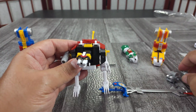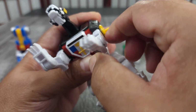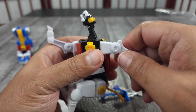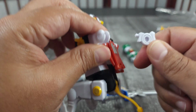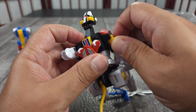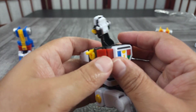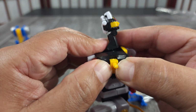So now for the black line, take this off. Take his, move this like this. You can take his legs off. I think you're supposed to take them off right here. See how they have the thing that goes in? So then you move this back and you take his leg off right there. Then you push this in, kind of clamp it in.